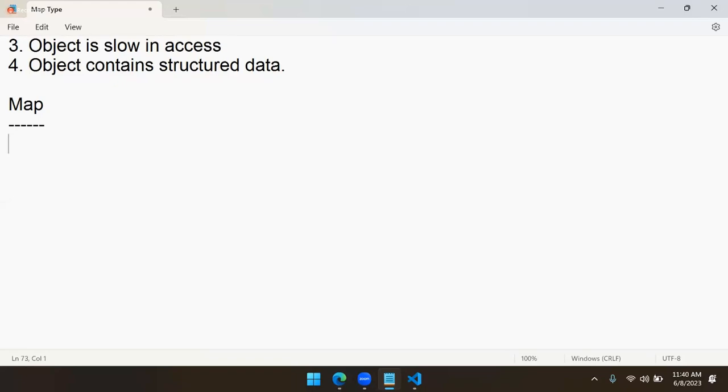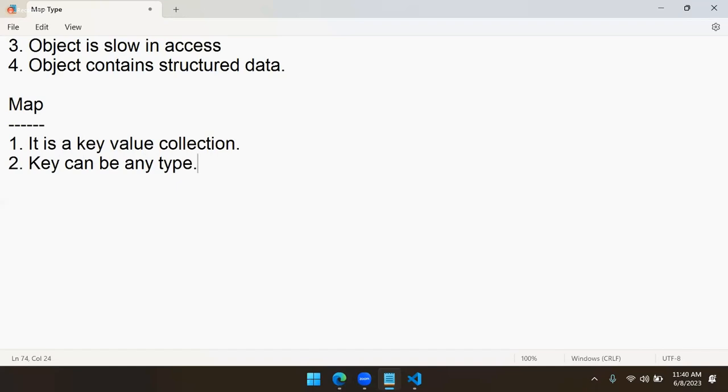What is the advantage of map? Map is a key value collection, same like object. Here, key can be any type. That means it is not restricted to string. You can have a number key, a Boolean key, or a string key.